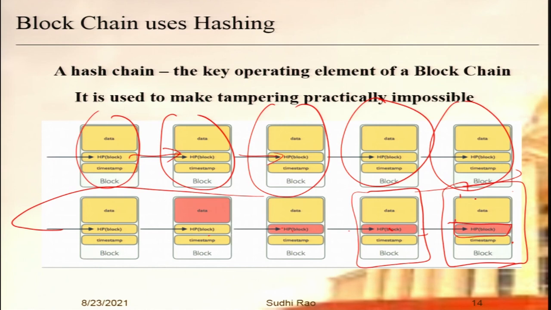Likewise, if the blockchain has grown in this form, and somebody wants to replace the data here with corrupt data, some wrong data, to tamper with this, they have to go back and calculate the hash of all the ones. They have to start from here, calculate the hash, hash, hash, hash. Each of them is mathematically very complex. By the time I come to this, x more blocks have been added, and an equal number of blocks would have to be recalculated. So I start with the next one, do the whole process. It becomes mathematically, computationally impossible.